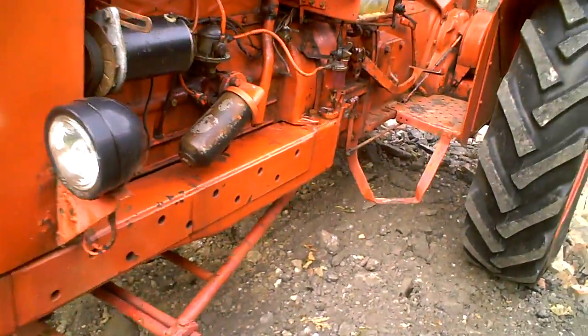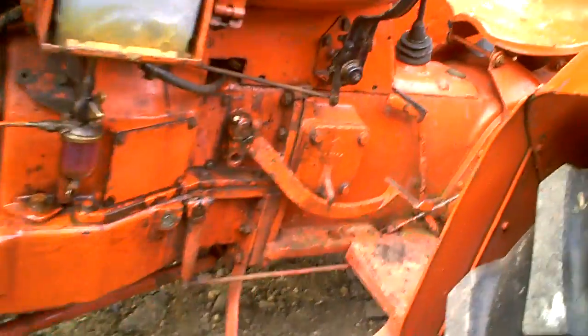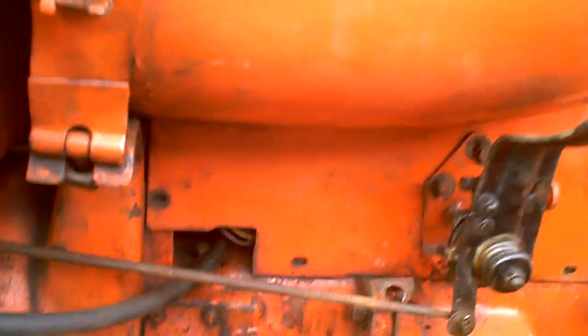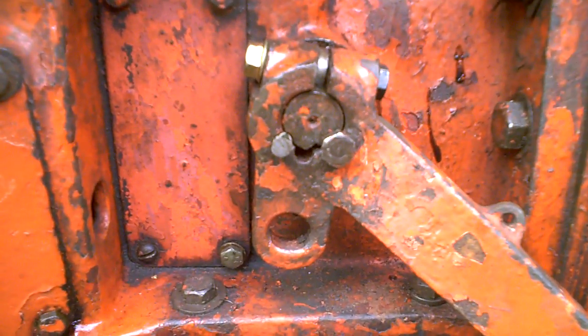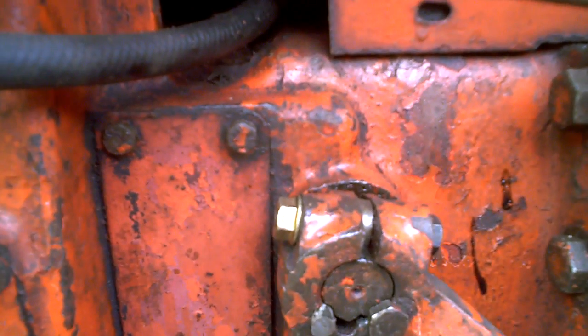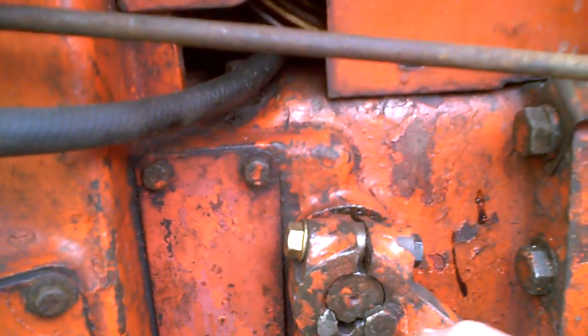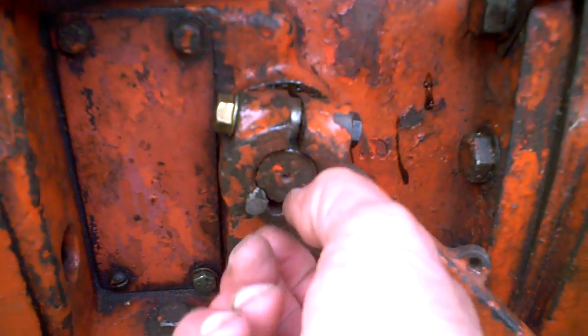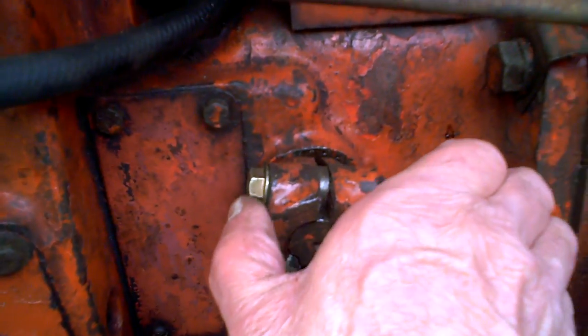Well, we've managed to get a few jobs done today for the old girl. Found a few issues. The clutch pedal looked a bodge, and as you can see it was slightly loose. That was the problem. That is the shaft movement, but the pedal was loose on there, and I could actually pull that bolt out, right?